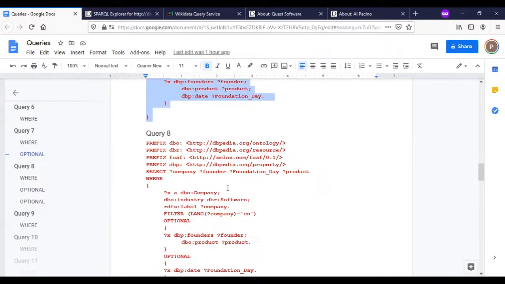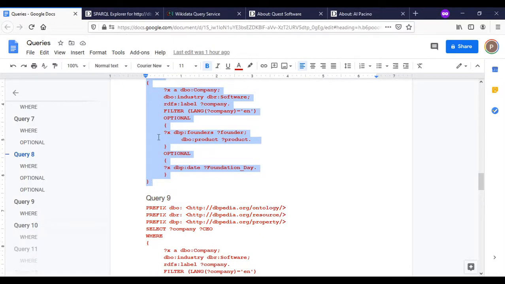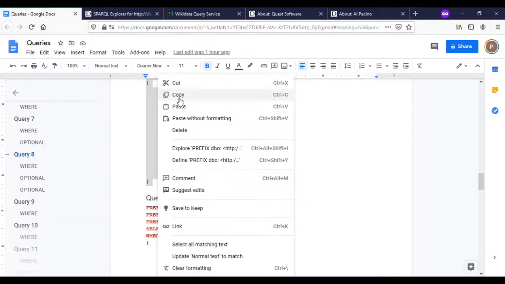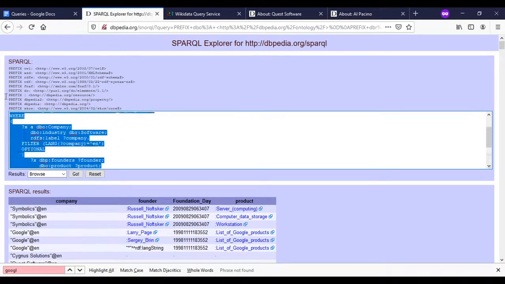Okay, so this is the improvised query. We will not tell what the answer is going to be. As we get the answer, we will try to analyze why that happened.